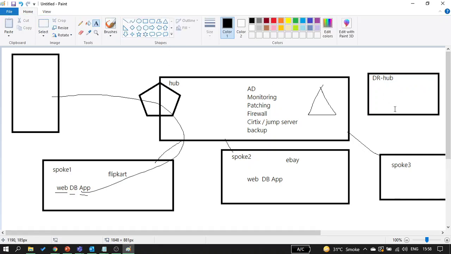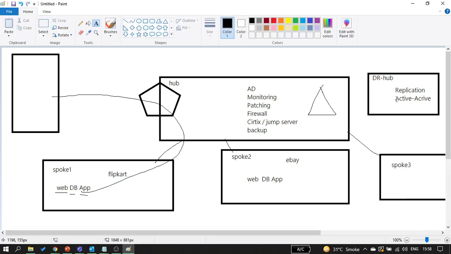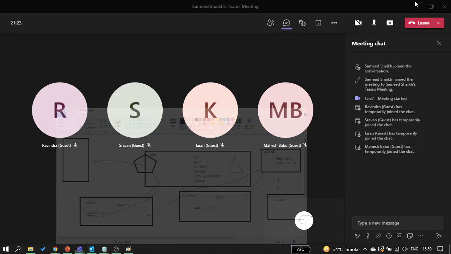And all the services, Active Directory, monitoring, will have either a replica in active-passive mode or it can be active mode. So in case it goes down, my network will already have the VPN connectivity. This will be on-premises connected, and this will be on-premises connected, right? So generally we have two hubs and multiple spoke networks.